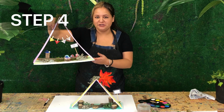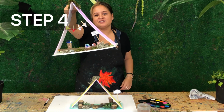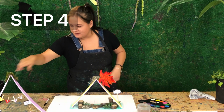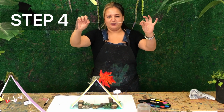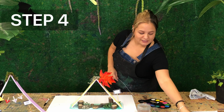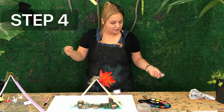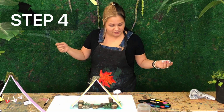The next thing we're gonna do, we're gonna add these cool little clubhouse flags to it. I think it adds a cute little touch. So what you need for that is your wire that you have here, your little pieces of paper, like these ones, a little bit of glue, and some scissors.